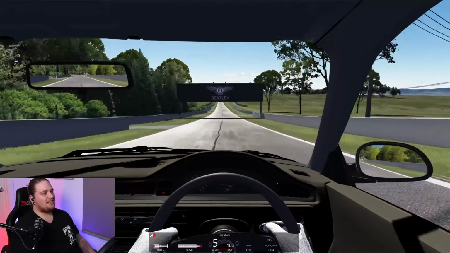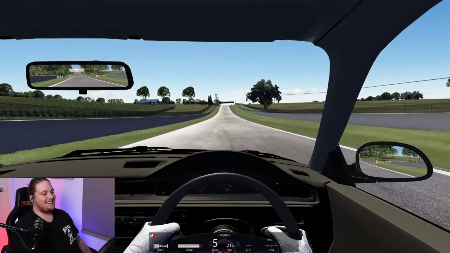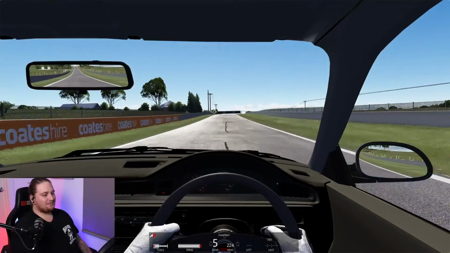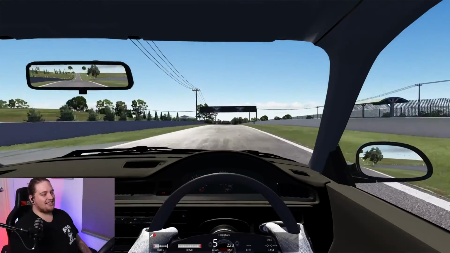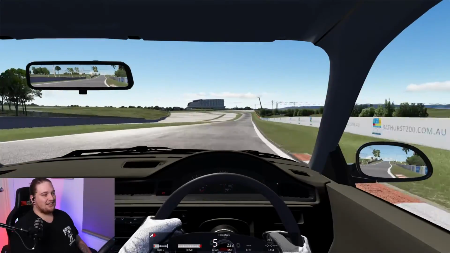4th gear into 5th. We can easily hit 200. How fast can we get it? 200, 210. Oh my Lord, 220. This poor Fiat didn't stand a chance. I instinctively went to shift to 6th, even though there is no 6th gear on this car.